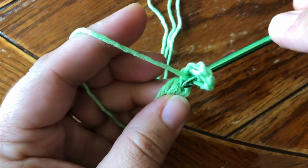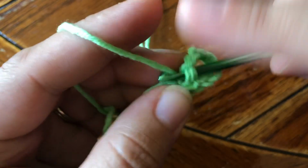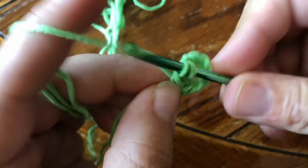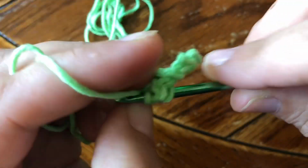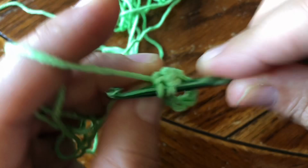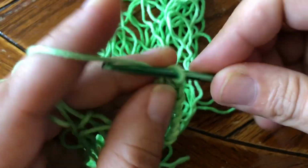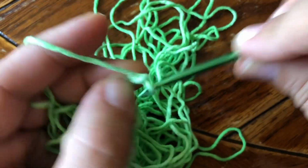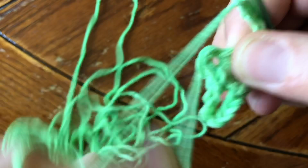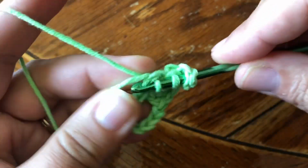And now we're gonna make 5 DC in the ring. 1, 2, 3, 4, and 5. And that's going to be our repeat. So just chain 5 and move your stitches over so you can make your next 5 double crochet in the ring.